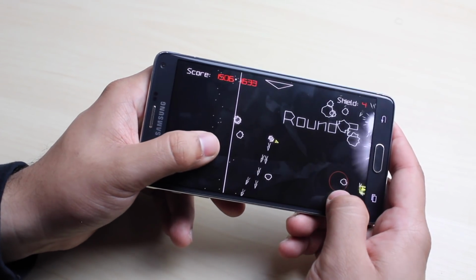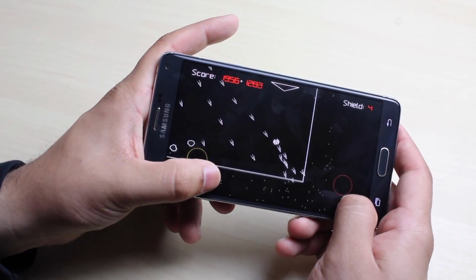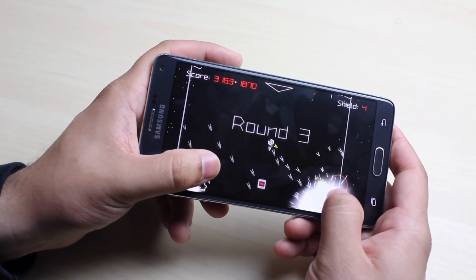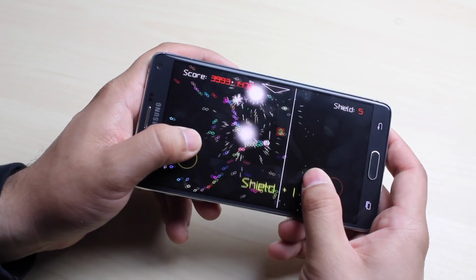you should expect to see some lag, you should expect to see some slowdown in performance. I wouldn't expect this thing to have the best performance ever or anything like that, because if it did, then people would still be selling it, Samsung would still be selling it. So I'm not looking at this device and saying, oh my god, this thing is so slow, it's unusable. I'm looking at this device and I'm like, for a 5-year-old phone, it is a very decent performer.